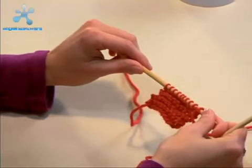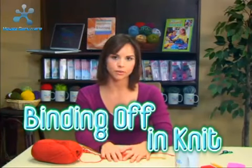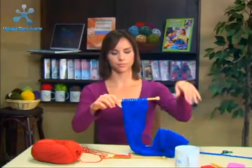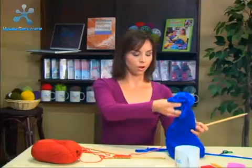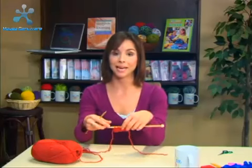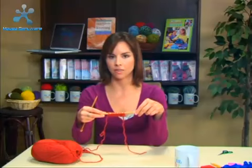Does yours look like this? Let me show you the way you remove the stitches from the needle so that they don't unravel like this. We don't want that to happen. That would be really bad. All your work would go out the window. So we're going to do what's called binding off. When you're doing a knit stitch, you want to bind off in knit.